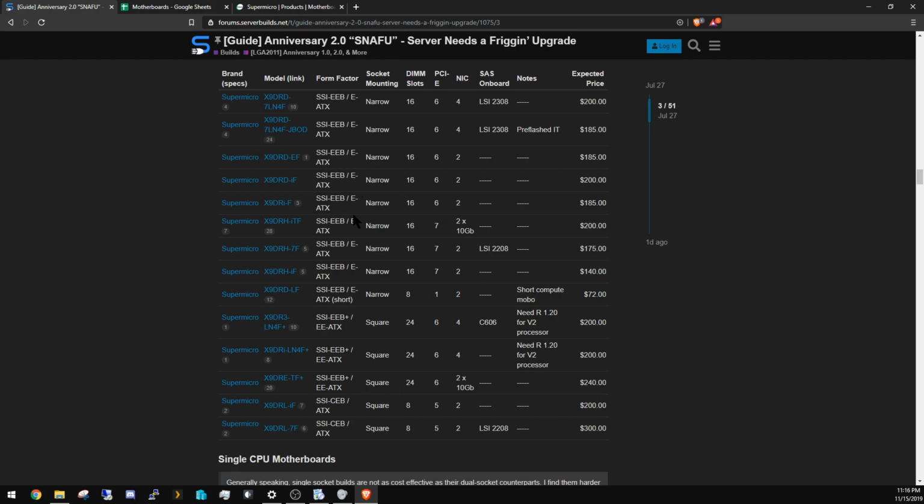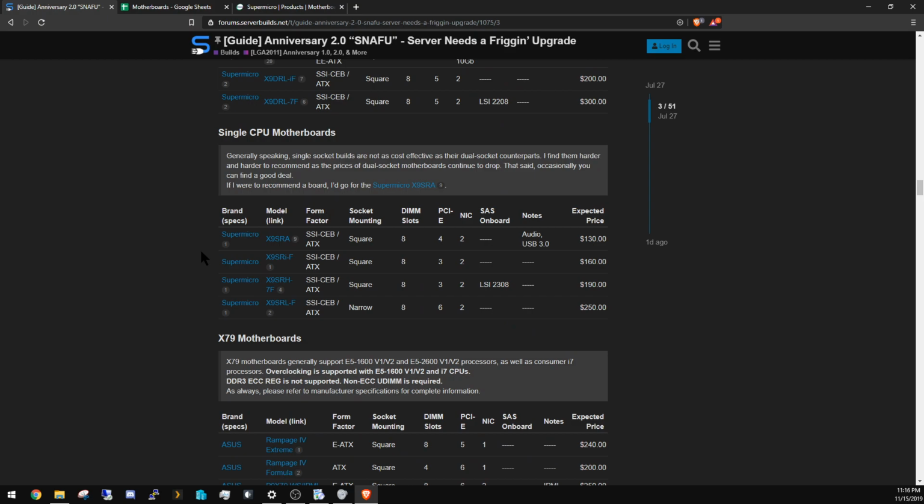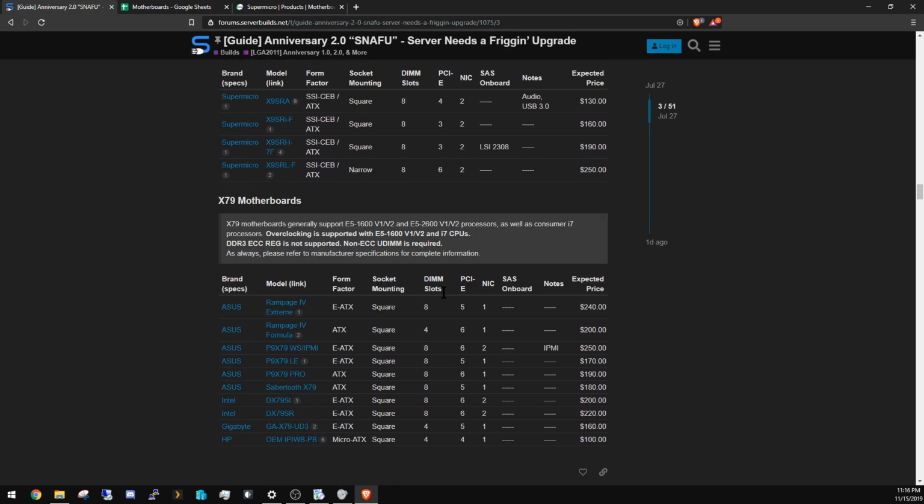So this is all of the dual socket boards that I would recommend and take a look at. They're all Supermicro. Single CPU boards, again, Supermicro, same columns and descriptions there.